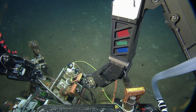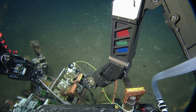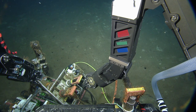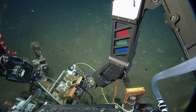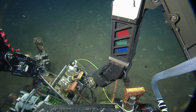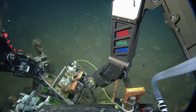Okay, so are we going to put a dust cap on the center one? Yeah, but how are you going to be able to get the dust cap out of your... I thought we were going to forgo the dust cap altogether. Give me some more room here. Which one do we still want a dust cap on here? The only one we care about is the one we're going to plug back into. I think we're good with that. Yeah, I think we're good, as long as we don't stir up the mud too much around here.